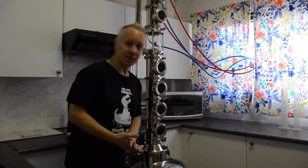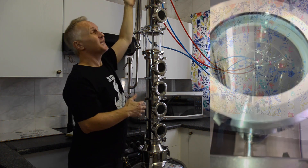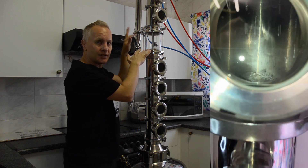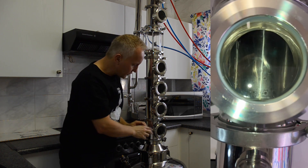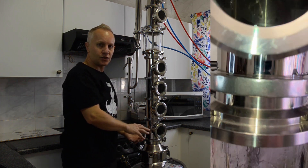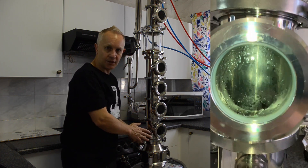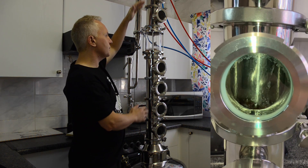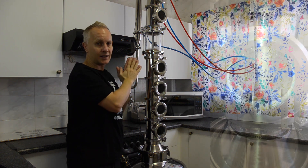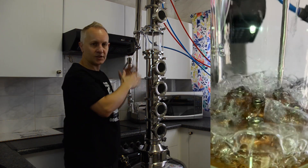I've turned the heating element down to 60% power and as you can see there's good activity starting from the reflux condenser at the top — you can see all the vapors being turned to liquid and getting pushed back down. Every tray has got some activity and I'm very happy with it. Interestingly, you can see at the bottom trays the windows are getting fogged up. That's just your water or heavier liquids starting to bubble at the bottom, which makes the windows fog up. Crystal clear windows right at the top means it's definitely alcohol accumulating on those trays.